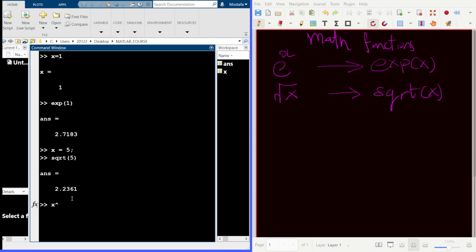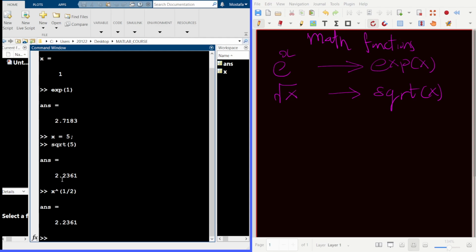In fact, we can also calculate the square root using exponentiation in arithmetic, so it's x raised to the power 1 over 2, but we really have to be careful here. Remember from the arithmetic part that exponentiation has higher priority. So if we leave it this way, it will be x raised to power 1 and then divided by 2. So that's not raised to power half. To make it raised to power half, we really have to put brackets here. And if we do this, we will get exactly the same answer. We have to comment that the sqrt function is supposed to be faster in MATLAB in comparison to exponentiation using the power 1 over 2.